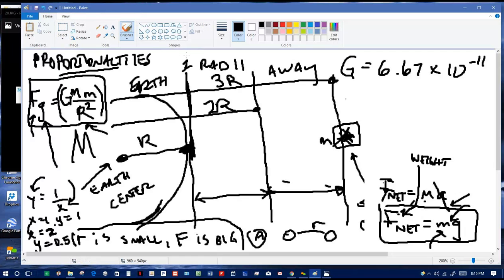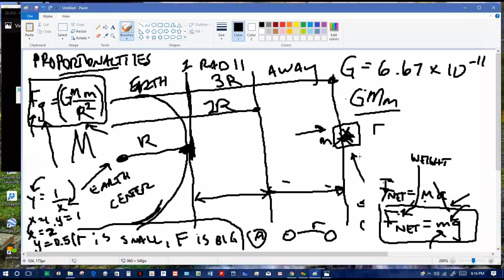And so coming back, I can now write capital G times the mass of whatever this giant object is, might be the Earth, times the mass, the little m, which is the mass of the spacecraft that's still floating out here, divided by, I'm just going to call it R for now, and we'll figure out the 3R, the 2R that was in the problem, later. I'm just going to call R the distance from the center of the Earth all the way out to the spacecraft, for right now.